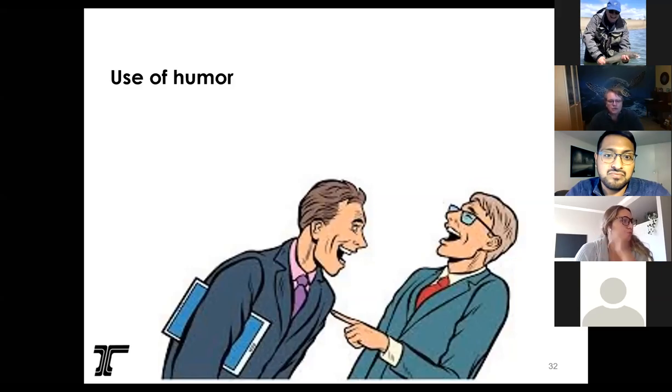But there are some big potential pitfalls for using humor. Cultural gaps: you can be humorous about something that is simply not humorous to somebody else and be completely unaware of that. If you're laughing at the expense of someone else, whether they're in the room or not, that's absolutely poor behavior. There can be hidden sensitivities you simply don't know about. People may think you're not taking things seriously, and you could actually lose some respect as a facilitator because they don't think that you are serious about the topics or the people or the process.